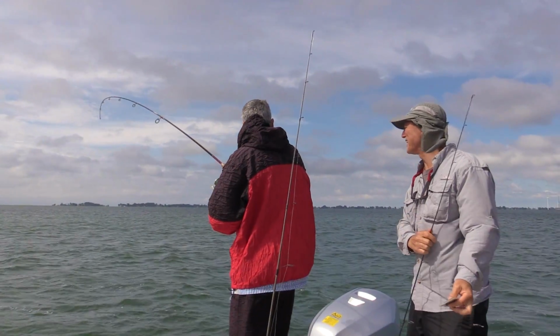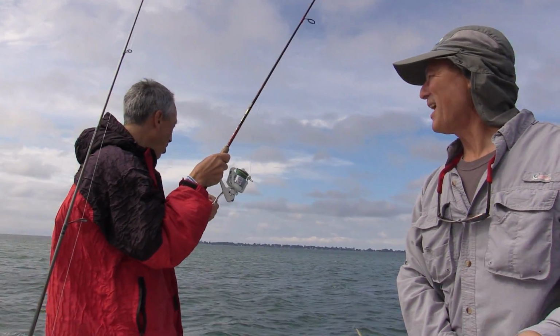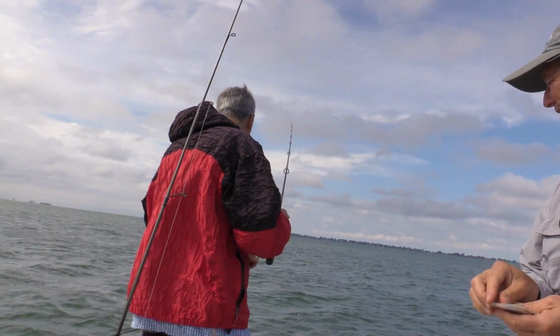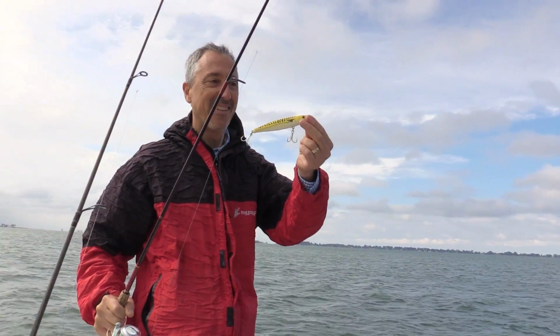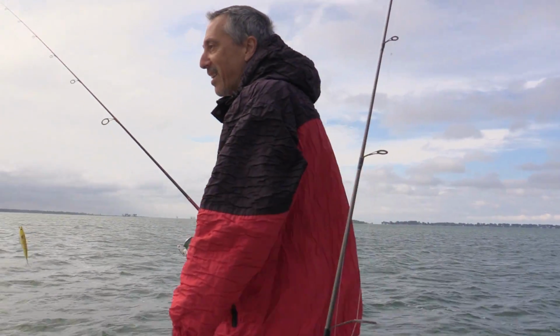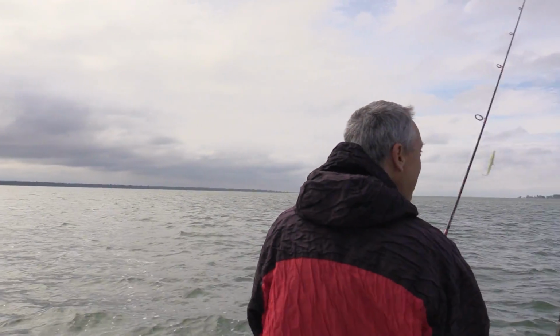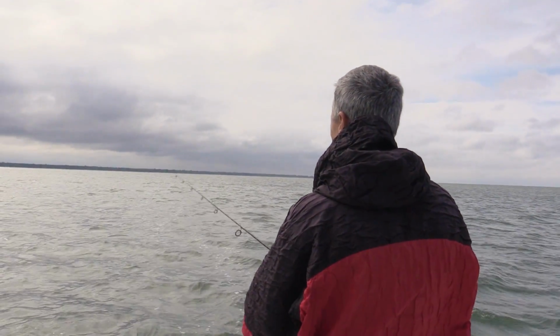While I'm re-rigging, I can't believe it. Oh, you switched to the top. Oh, you just lost them. That was a big bass. Big largemouth? Wow. Big largemouth just spit out by MoJo Macky. You switched to top water. Well, it's only 5 foot here, so I thought I'd try top water. Wow. Second cast, and wow, did you see that? I just saw him spit it out there. See if we can look at that again.